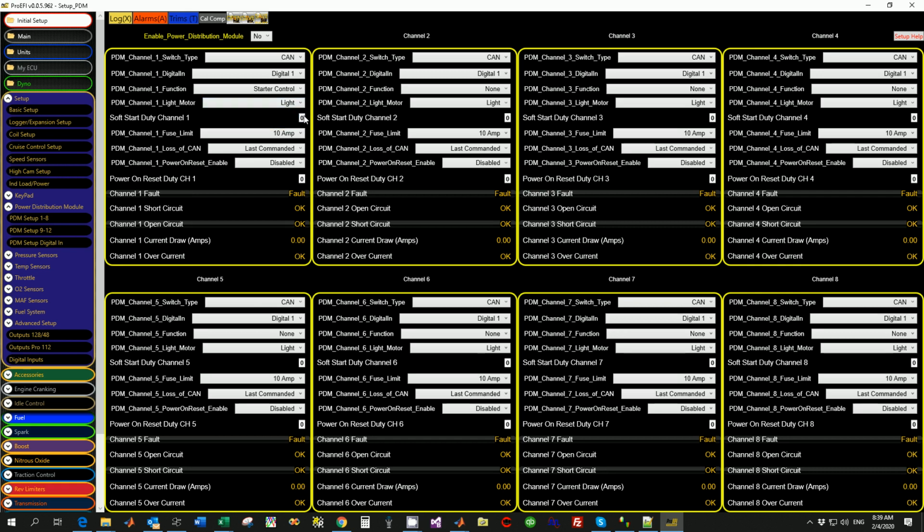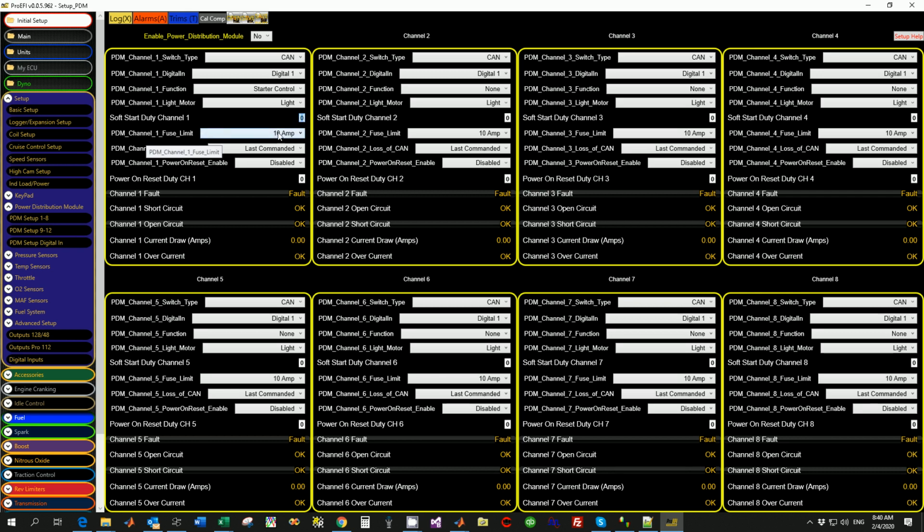So if you want to use the soft start, then this is a 0 to 100% ramp rate, 0 to 255. So that just controls how soft it starts up. The default is 0 on there. It means it's going to work like a switch. If we put higher numbers in there, then it's going to ramp up slowly. So if you're turning on a fan or something like that, to prevent that inrush of current, this is a soft start that you could use for that.